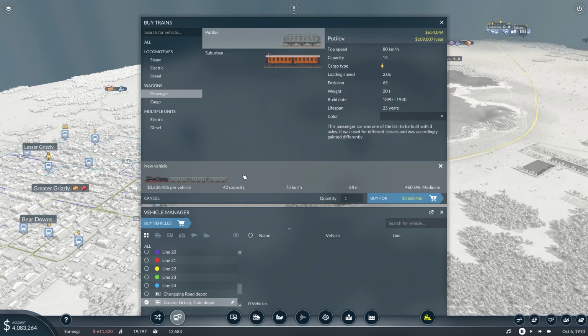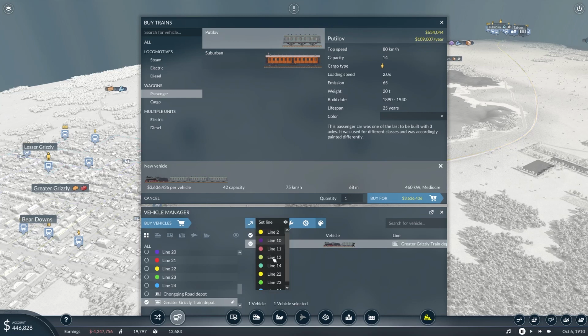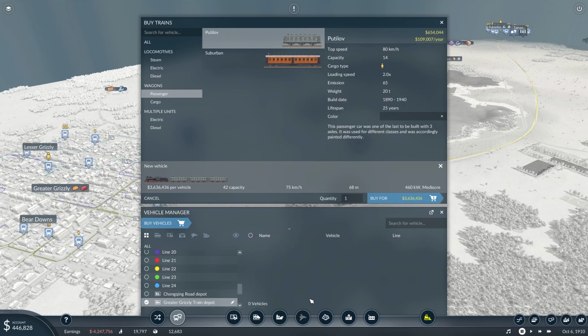4.2. Oh, see, we can only get 3. Well, we've got to get it going, don't we? So let's commit to it and see how we go. So let's buy him. That's done, and we're going to put him on line 22.